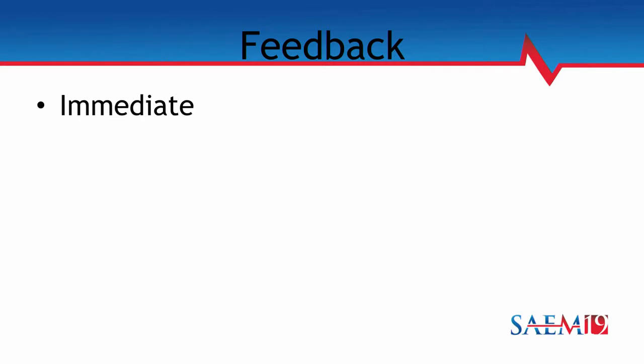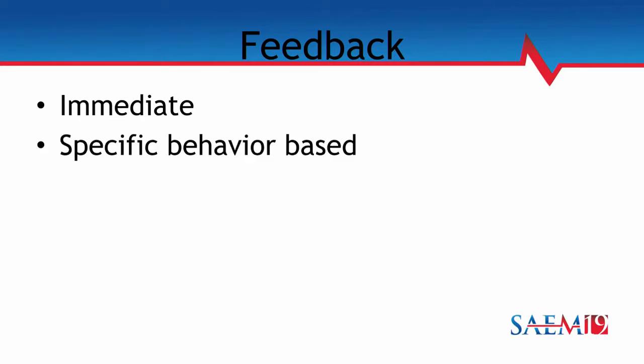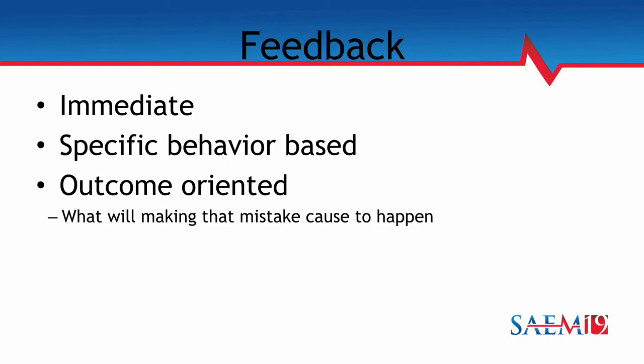Second, it should be specific and behavioral based. As you saw when you were doing it, I don't want your hand to go over. I want your hand to go under. It was moving it from one behavior to another behavior, and then an explanation of why, if you continue in that direction, you're not going to get what you want, right? So outcome oriented. If you do it this way, you're going to end up with a square knot. If you do it this way, you're going to end up with a bowline knot. So an explanation. You'll want to give that feedback immediately when they're doing the procedure, when we're teaching the procedure.